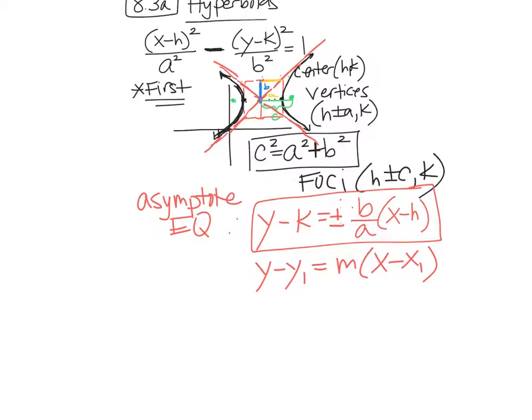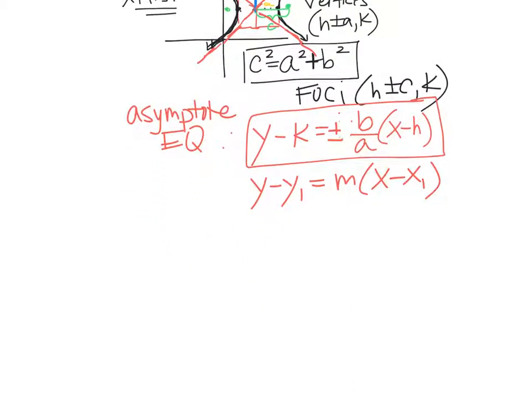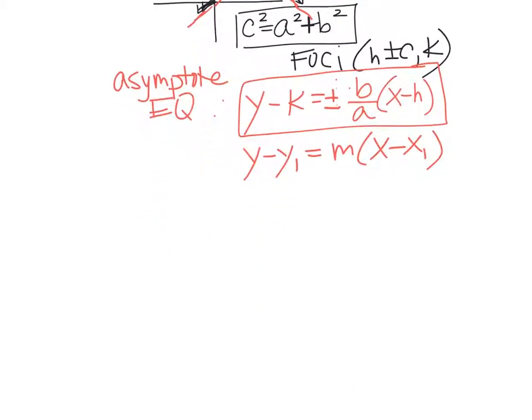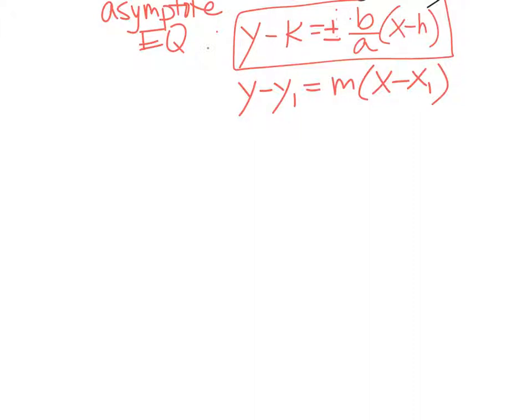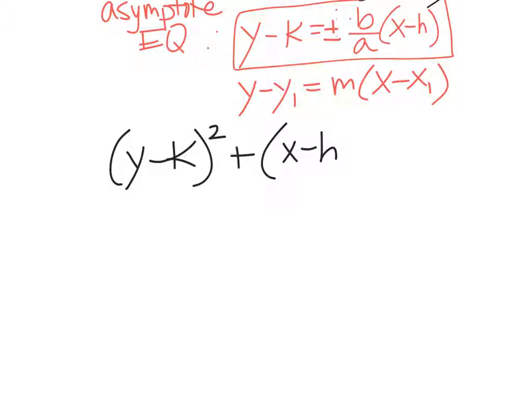Okay. And then, of course, there are the hyperbolas that go up and down. All right. So, oh, no, don't write that. So the equation of those would be y minus k squared minus x minus h squared. That's a minus in the middle. Wow. I mean, at least I'm catching my mistakes, but I'm just making too many.